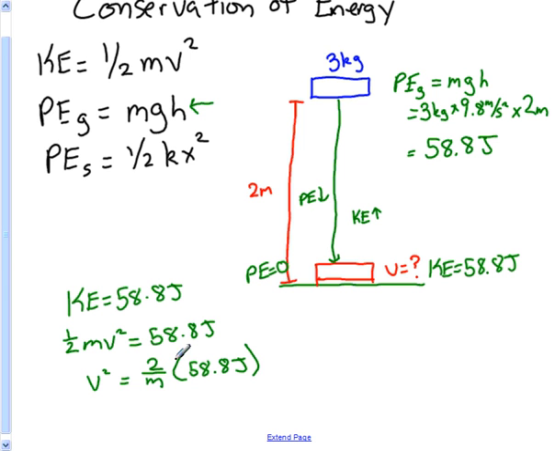joules. Okay, now we know the mass is 3 kilograms. We can plug that here in a second, but we have the square to worry about. So we know that what we're going to have to do is square root.